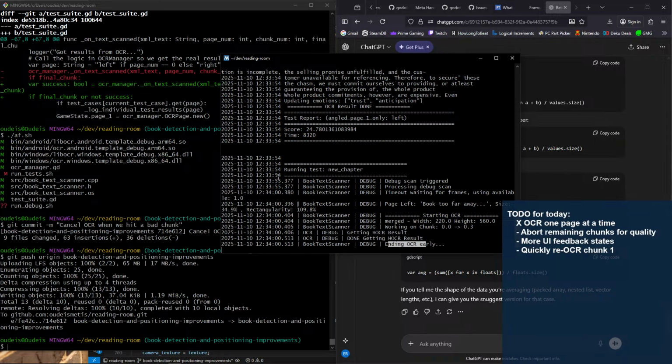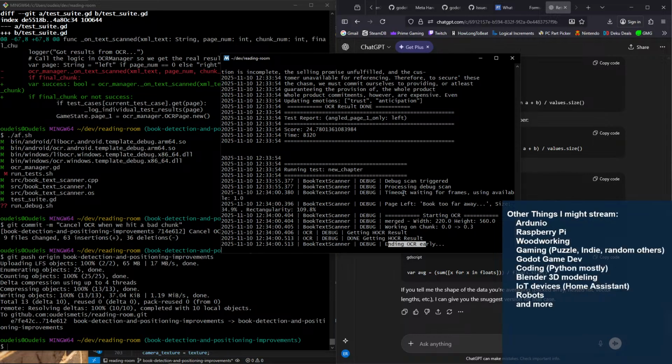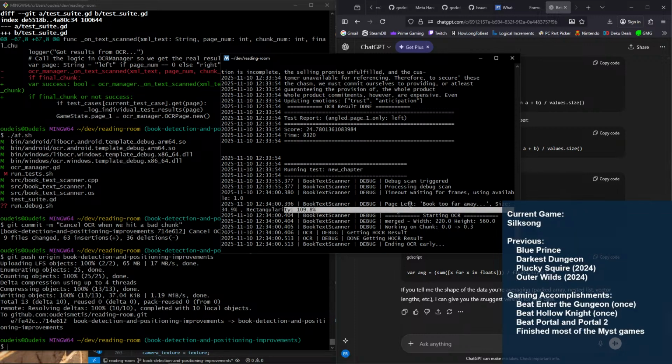Why would that be? So we didn't do the left page, we did the right page instead. Rectangularity actually was good, by the way. Its size was too small, but again, that's because it's a new chapter and we had that paragraph problem, so I need to solve for that. But we do the right page.